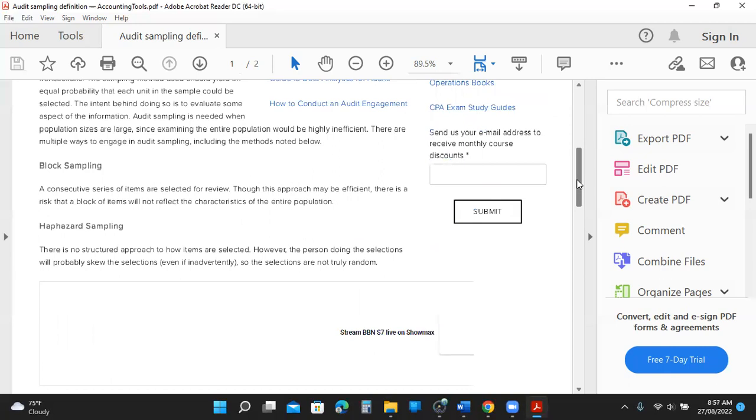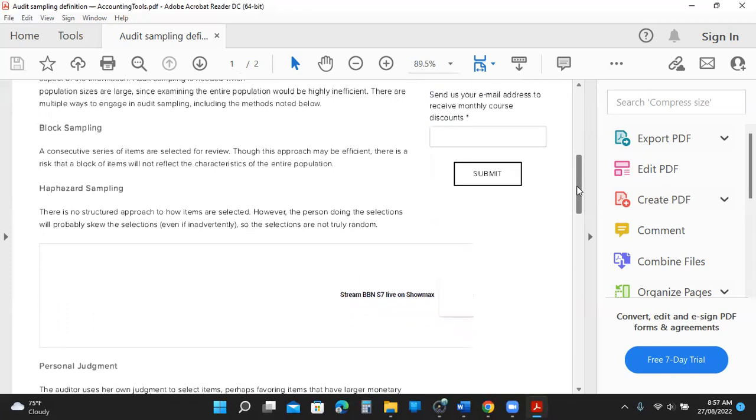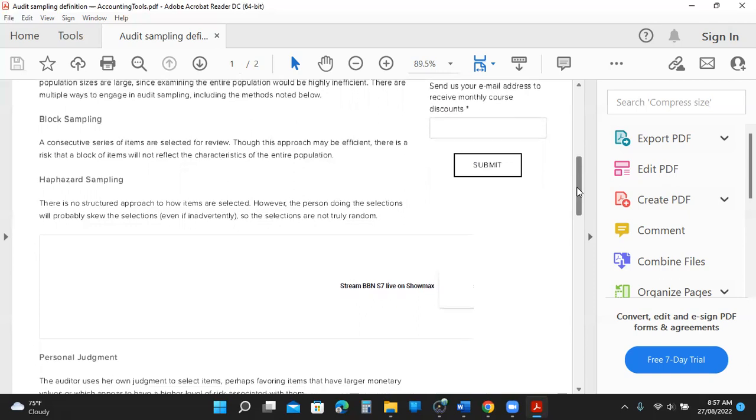So let's quickly go to the multiple ways to engage in audit sampling. We have block sampling: a consecutive series of items are selected for review. Though this approach may be efficient, there is a risk that a block of items will not reflect the characteristics of the entire population.